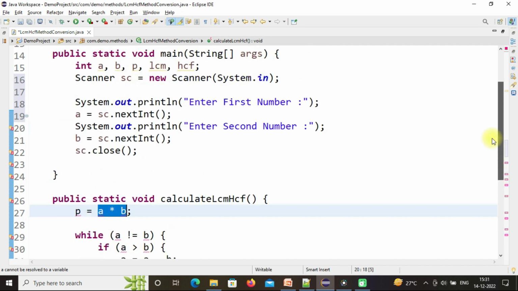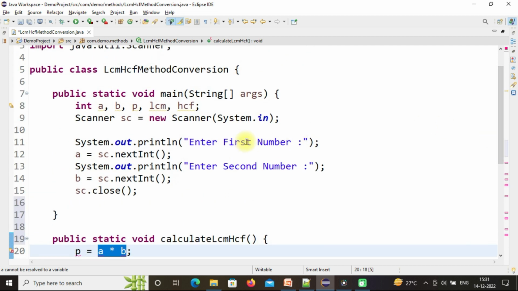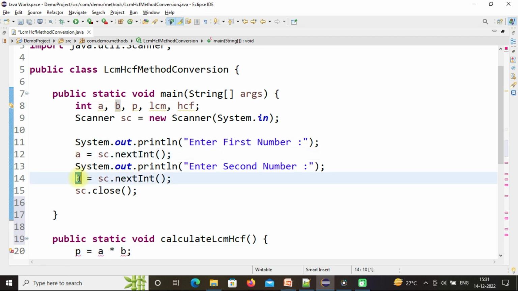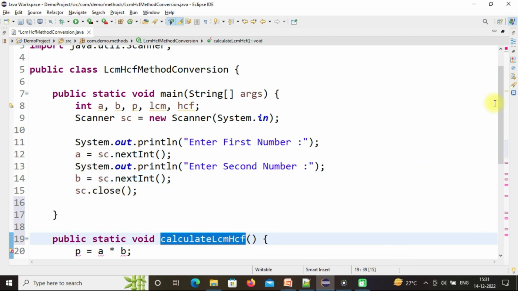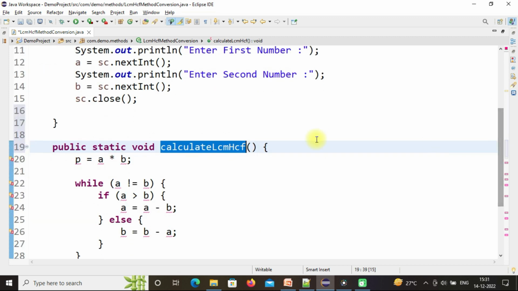And how can we get those? They will be entered by the user and collected in the a and b variables. So definitely if we pass these two values while calling this method, then our logic will work, right? To do that, we need to create two variables, or two parameters, a and b under this method.